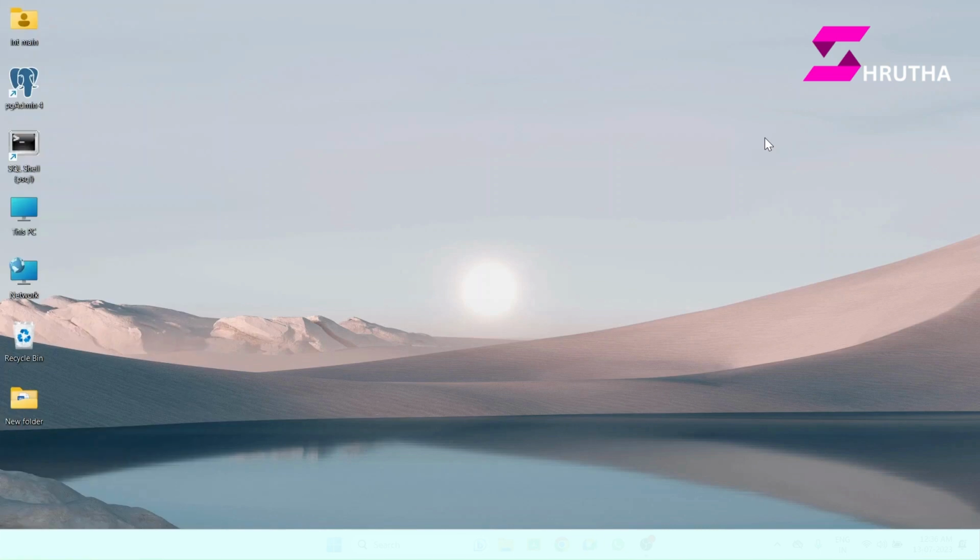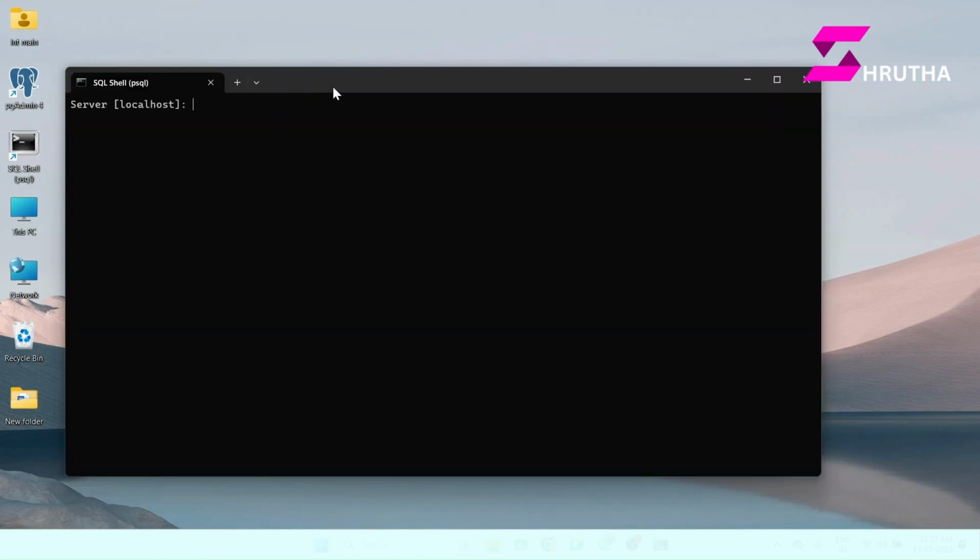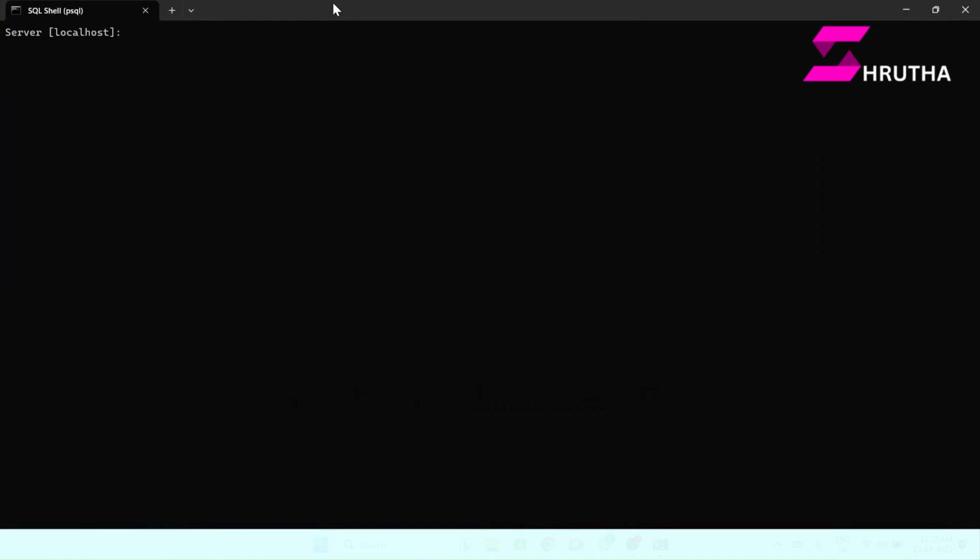If you have PostgreSQL installed locally, you have the flexibility to choose between psql shell, a command line interface, or pgAdmin for graphical user interface. Let's start with the psql shell method. Open the psql shell and connect to the PostgreSQL server by pressing enter and then entering the password when asked. This command connects to the PostgreSQL server using the default username, which is postgres.